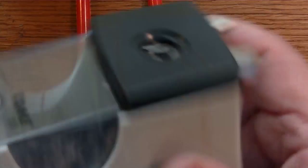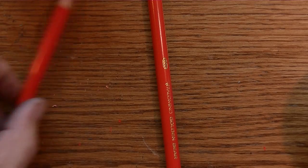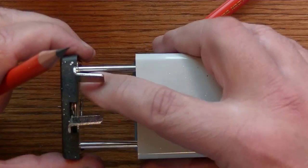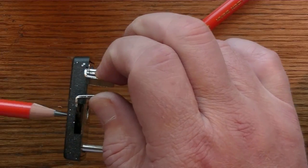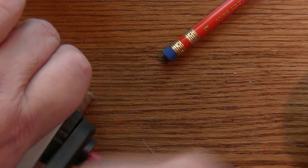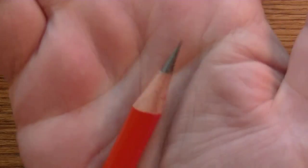And that's the same as this one right here. This is the Dali, as you can see, and that will likely also produce a super long point. And this one here, you have to kind of hold it out like that with your finger. This is the part I don't like. Or well, there you go, like that. And I'll just stick that in there. Okay, I'm going to guess that that's done. And that's also a very long point too.